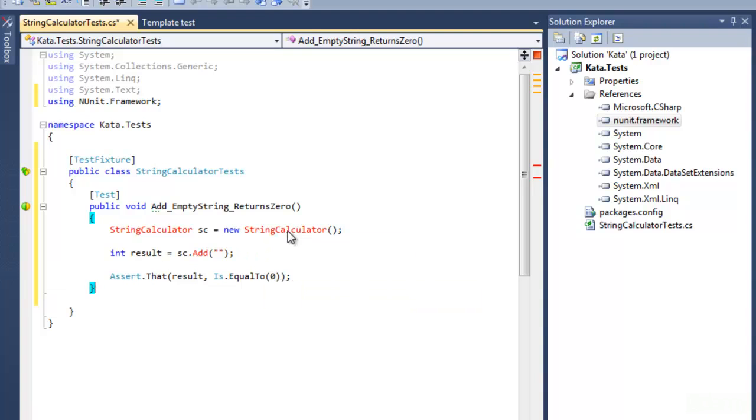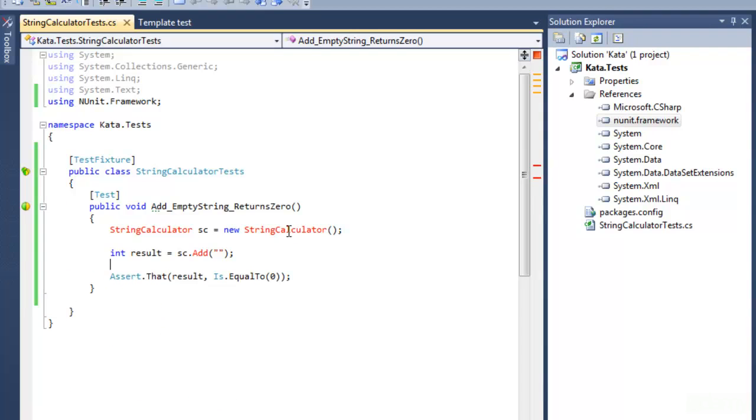So some people like this syntax better. It's your choice, as long as you're consistent. I personally like the first one, but a lot of people like this one. To me, this is less readable than just assert.AreEqual. But it's just a choice. You should know that this exists. You know what? Let's just keep it this way.